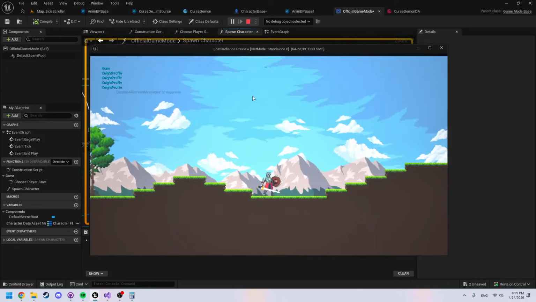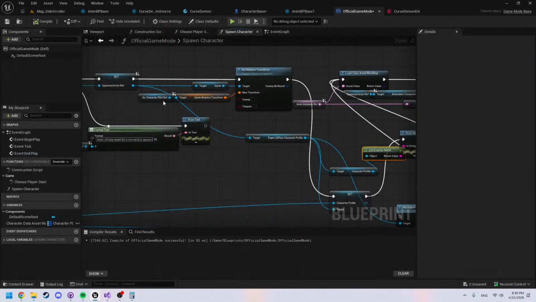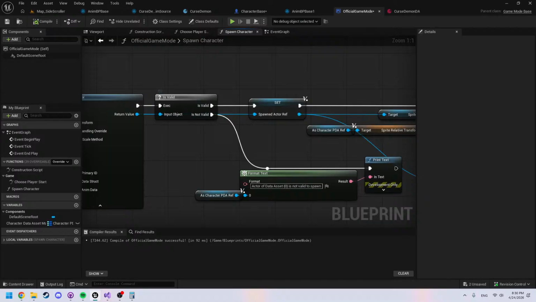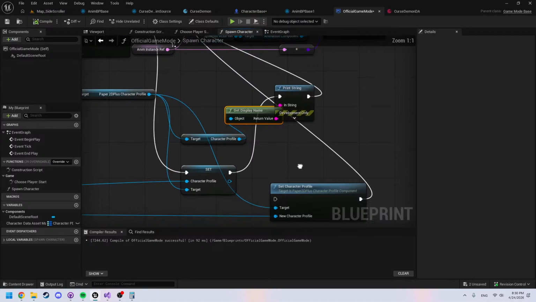It'll cause issues like this, where I exit out here and we're getting a bunch of errors because we're accessing none. So my blueprints are trying to access nothing, from something that doesn't exist. If I had put a validity check in front of wherever this access is, then it would not have accessed it because it would have come down here and been not valid. That's essentially what's going on.